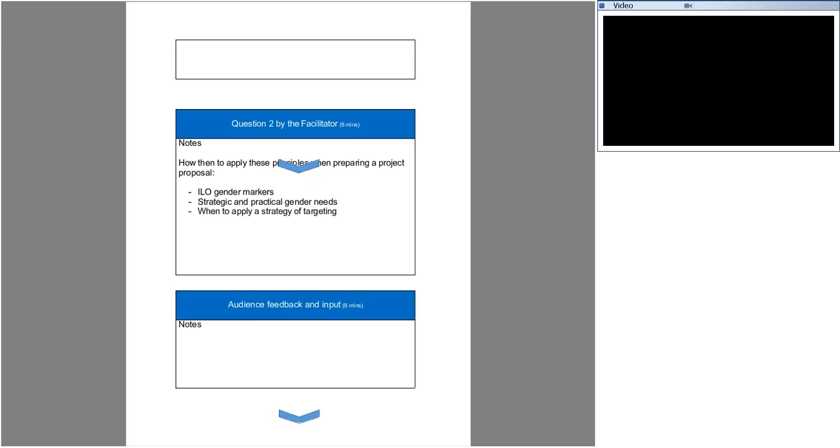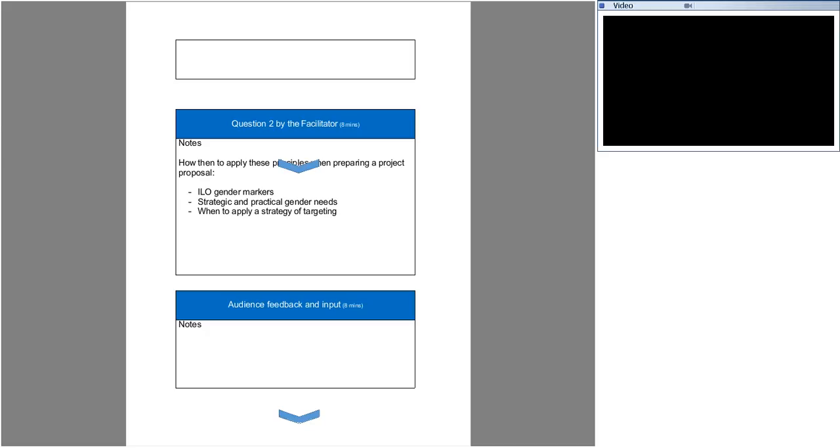I think the first thing to say is that it's not a choice. It's not like, as I think is often the perception, that adding a gender dimension to your project is a nice thing to do, and it will maybe make it more attractive to the donors, or something that adds an extra dimension to your project. It's actually an obligation on all of us to actually do it.